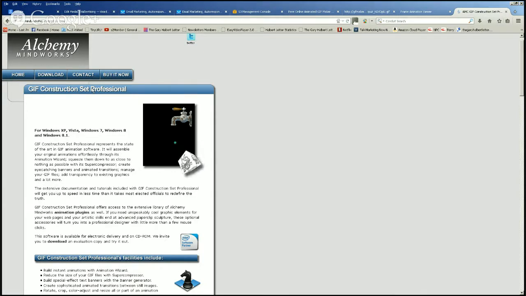Oh, and the other thing my notes show is that this software that we're talking about right here, the Alchemy MindWorks software, has super paletting. So it has the ability to take all those transparencies, like all this black around here is not reproduced every frame. Only the thing that gets shown from frame to frame is the change.